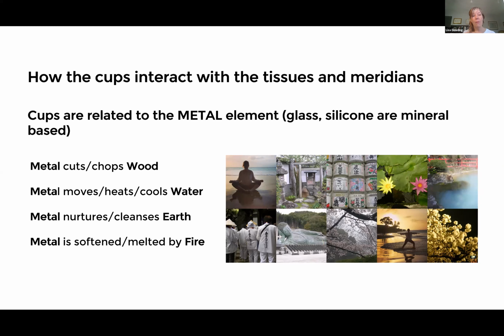So we can look at how the metal impacts the blood in the vessels, right? Strengthening the vessels, which is a big part of the earth element. We can look at how cups are able to help clean the blood, by drawing it to the surface and bringing the impurities out to be cleaned by the lymphatic system. We can look at how very light, gentle cupping can also stimulate the capillaries and get them flowing better, right? These are all techniques that we can do with a very gentle approach to cupping.